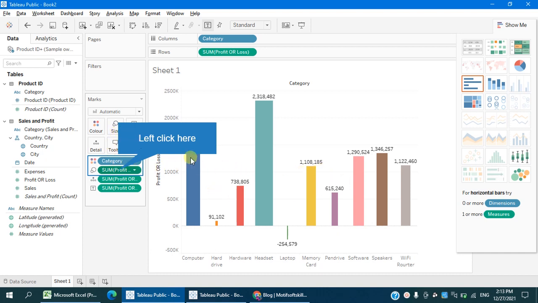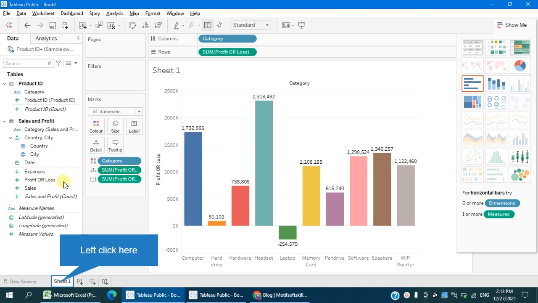So this way also we can add attributes. Let us remove the size. Okay, this way we can add some attribute.